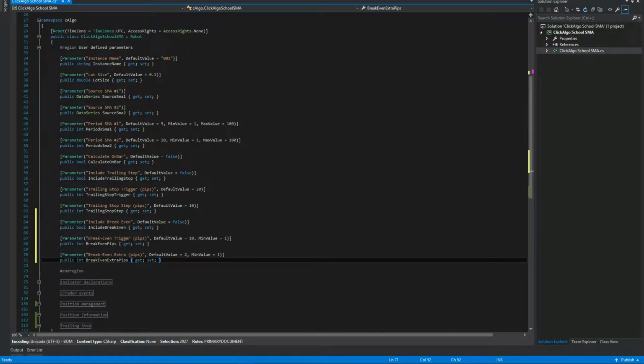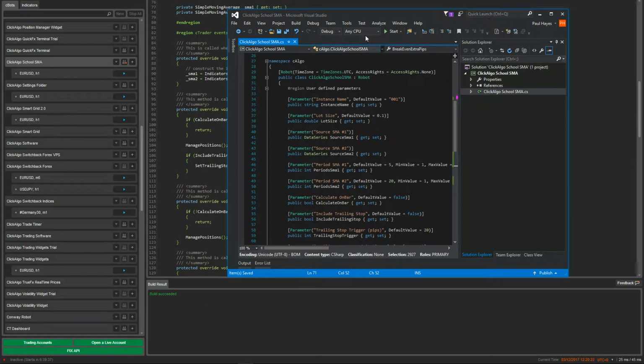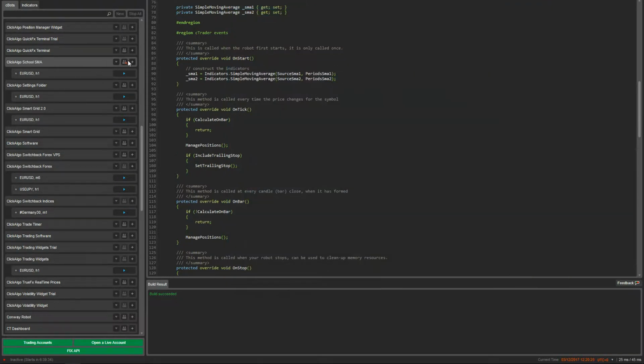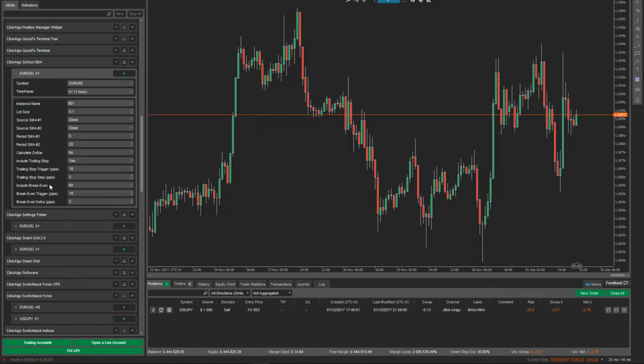I'm just going to build that now. If I look at the parameters now, you can see it's added the parameters: include break-even, yes or no, and the break-even trigger. In this case, how many pips will it gain before the break-even starts? Another little feature here is you can say break-even and give me extra pips. The idea behind this is to cover your commission charges or any kind of fees or charges that you might incur. So your break-even is a true break-even financially, not break-even in entry point. You can now turn on or off either one of these two. These are just the parameters.